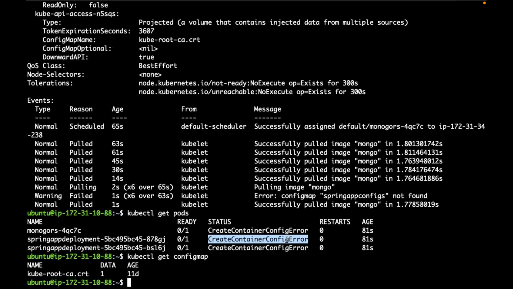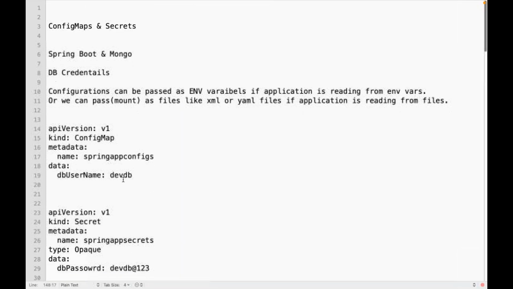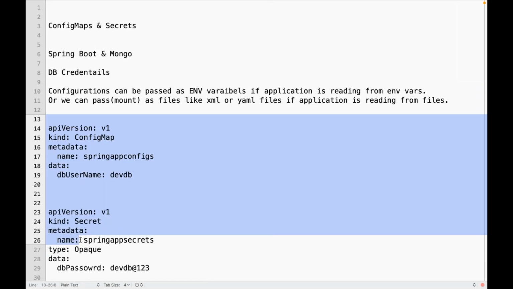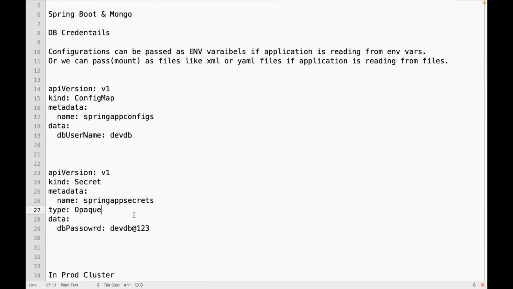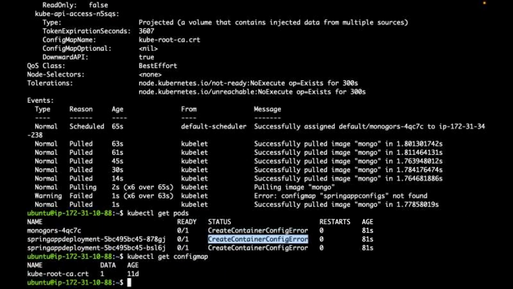Now I can create this config map, either first or last, that doesn't matter. Order doesn't matter. But is our pod expecting a config map, since we are referring to something from the config map and secret?